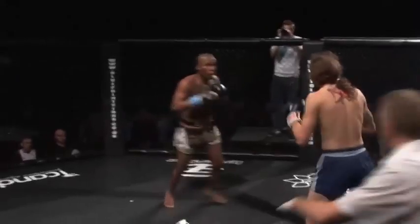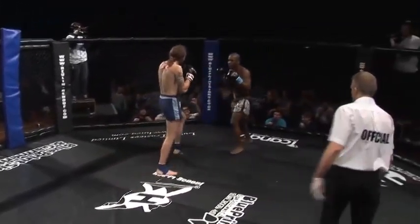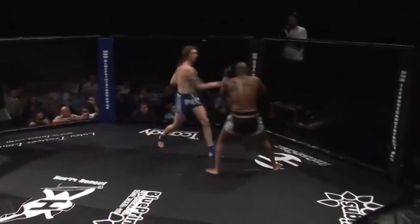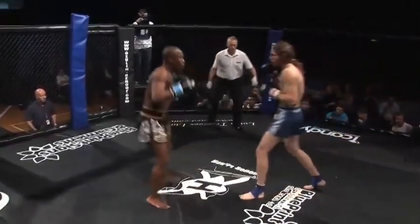Comes out with a big left hook. He knows the points will go the way of Brookfield there. But, like you said, Brookfield is establishing the range, he's starting to use it, and we'll see if he can really, really exploit that as it goes on. Obviously spurred on by the partisan crowd here in his favour. Oh, nice left hand lands, and Brookfield walks through it, but that one had to hurt, Steve.